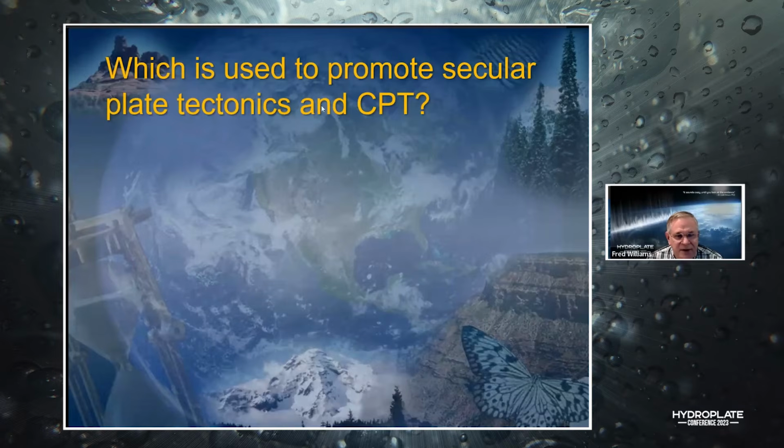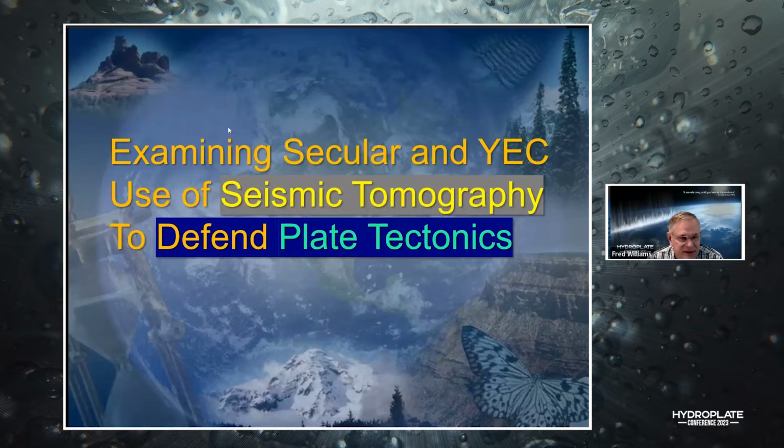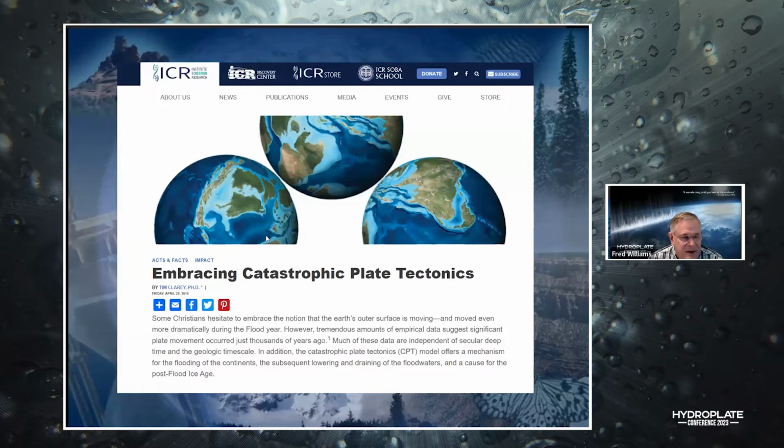So given that between seismic tomography and seismic imaging, one is clearly more advantageous than the other, which one is used to promote secular plate tectonics and catastrophic plate tectonics? You guessed it, it's the one that has less reliability, seismic tomography. So let's examine the secular and young earth creationist use of seismic tomography to defend plate tectonics.